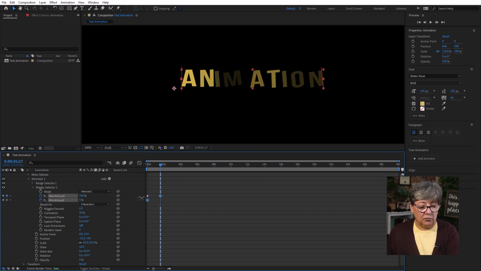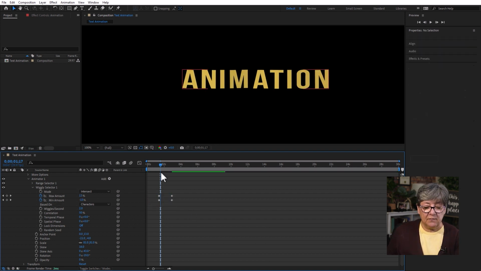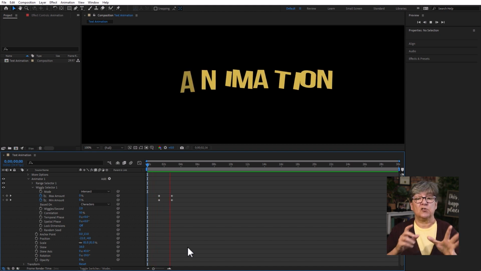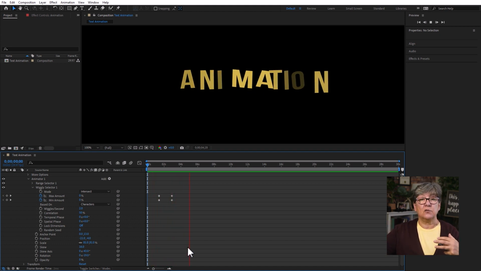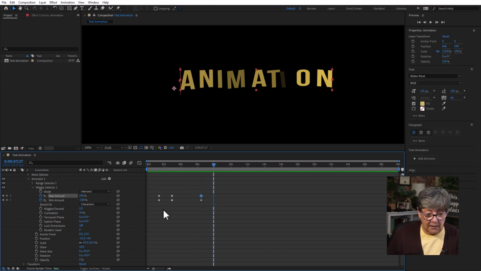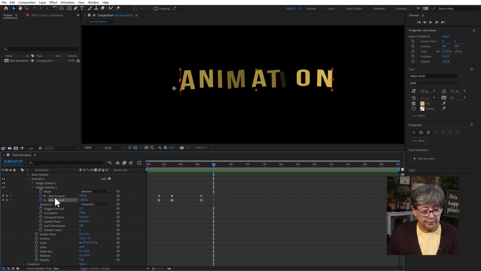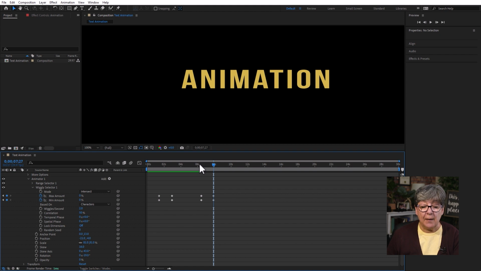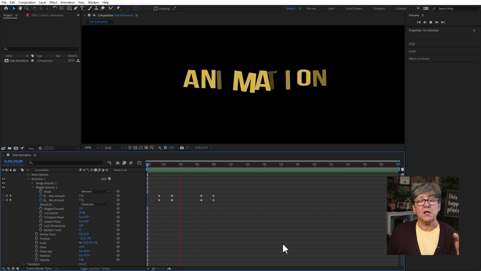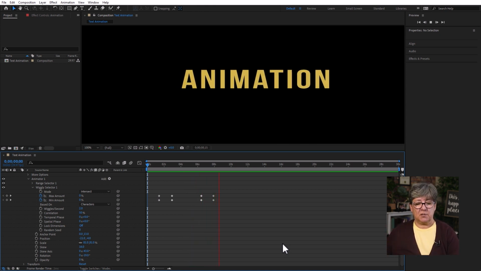And then go to 100 and minus 100. And in fact, let me move those keyframes so that it starts with absolutely nothing and then slowly starts getting all these random values. And then I can keyframe those again and then end. I'm just going to copy this 0 and paste it here. And then stop. So this is a wiggle that I can keyframe. So it starts with nothing, then it starts wiggling, and then it slowly just stops.